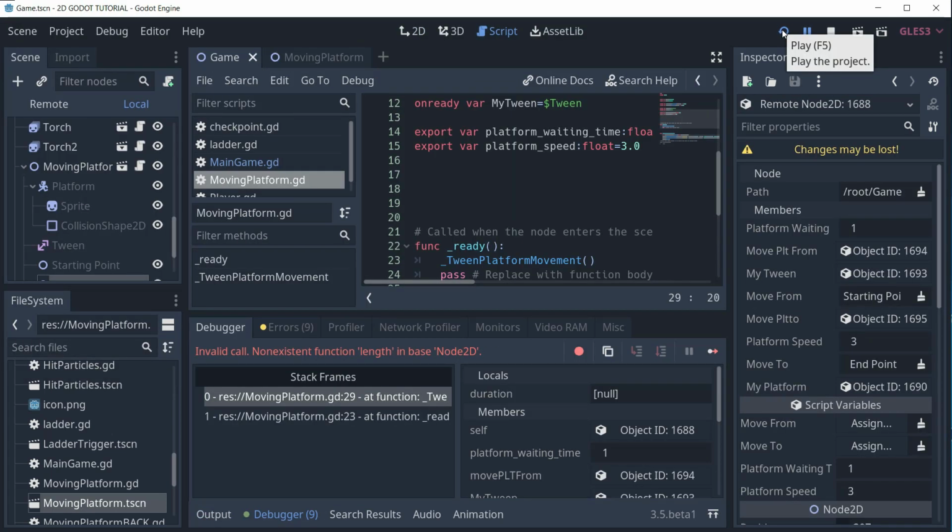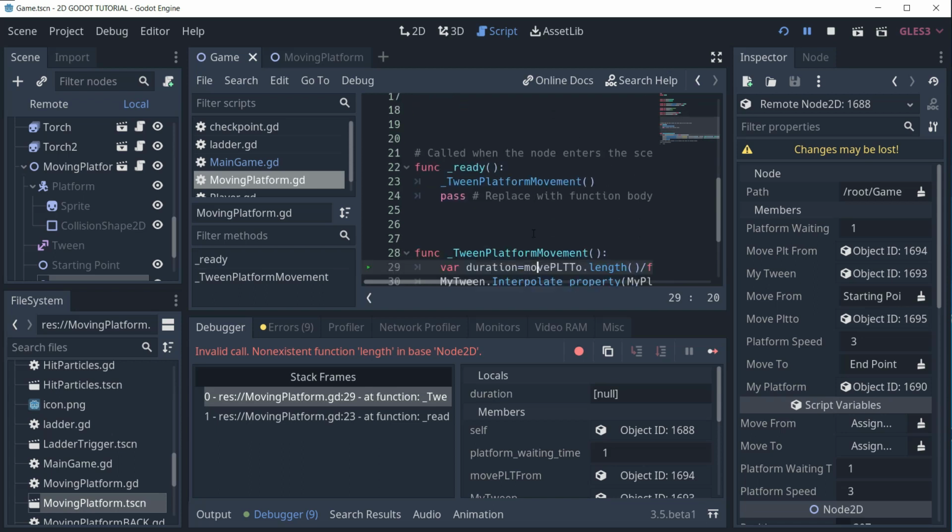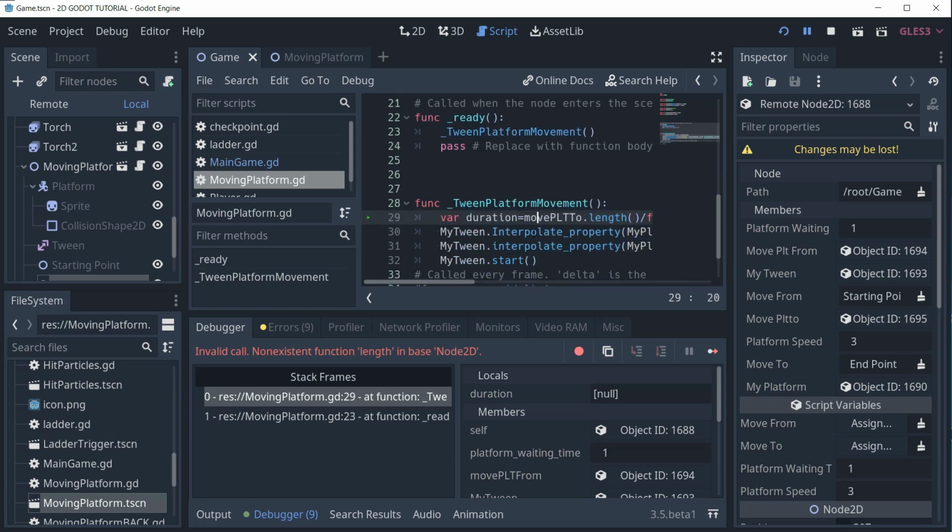Okay. The first one is associated with the fact we have forgot that length is available associated with the vector2 position and not with the node. So, let's fix the reference.